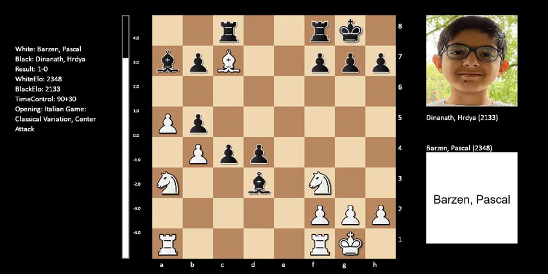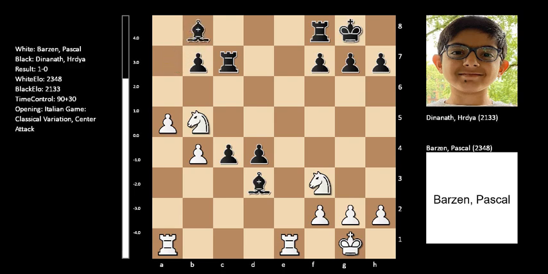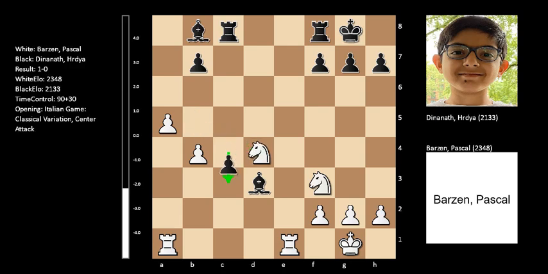Bishop d3, not optimal, played by Dinanath. Rook fe1. Rook takes c7. Knight takes b5. Bishop b8. Threatening rook cc8. Knight takes d4. Pawn c3. Pawn d5. Pawn c2. Pawn g3 and increase their advantage significantly. Let's explore the main variation.